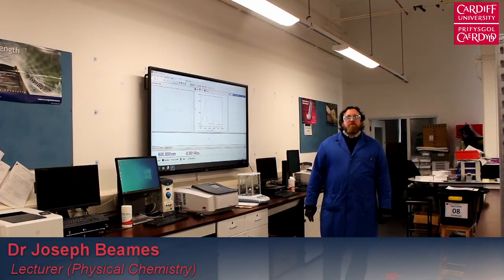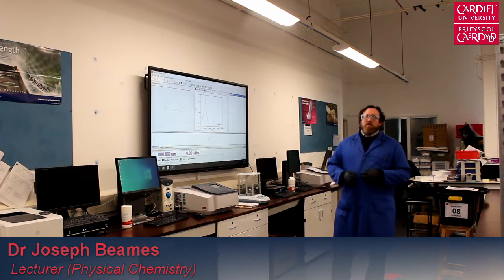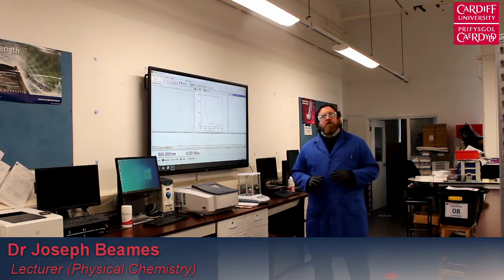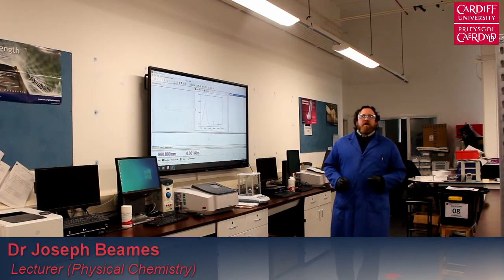Teaching labs are equipped with a range of glassware, equipment and chemicals for all of your undergraduate practical needs. This is where we'll train you in a broad range of synthetic chemistry skills so that upon completion of your degree programme you're ready with all the practical skills you need to move into a laboratory-based career. Students typically work in pairs, but there's plenty of opportunity throughout your degree programme to get hands-on with all of the equipment and the synthetic procedures that we'll be teaching you.